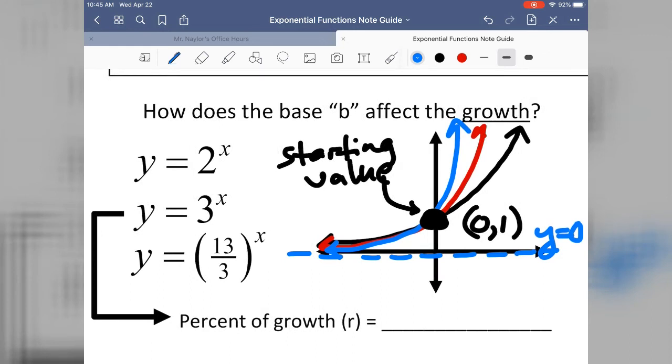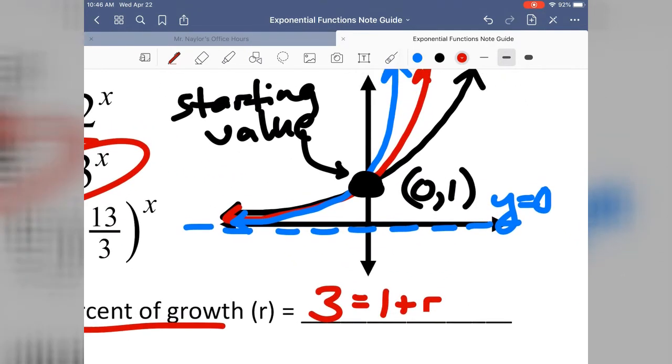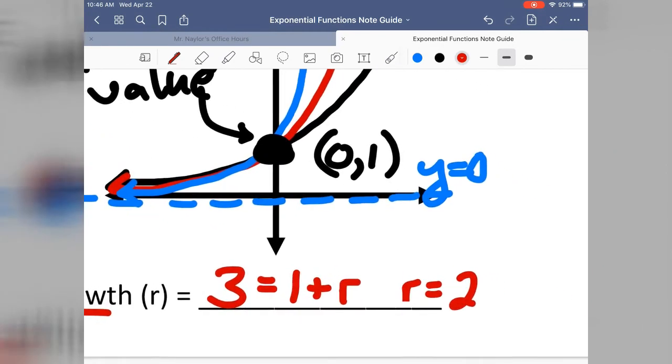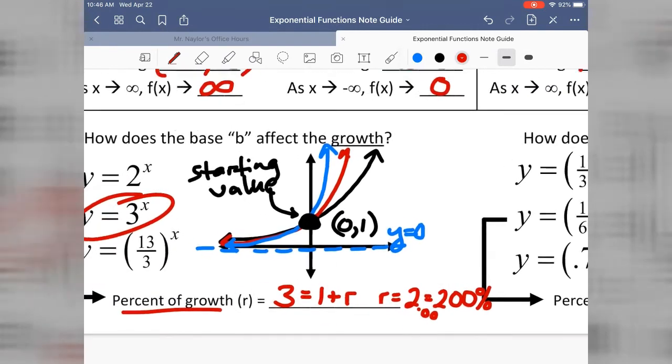Now, just one more time, I wanted to talk about this percent growth idea. Sometimes students get a little confused what I'm trying to say. And so remember, the percent is the letter R, and it would be found by thinking of the base, which is 3, equaling 1 plus R. So simply, if 3 has to equal 1 plus R, then there's no doubt about it that R equals 2. So what is 2? Well, 2 simply represents the percent, not 2%, but 200%. That's because 2 is really the number 2.00, which in percentages is 200% growth.